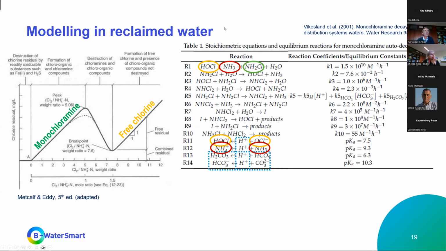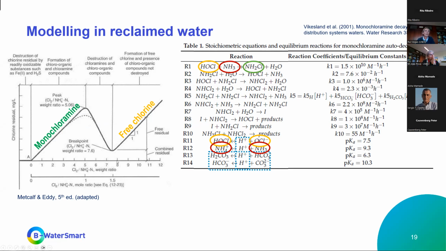When we dose free chlorine to a water containing ammonia, as we can see here on the left, we have a first phase where monochloramine is formed. After a dosing of about 5 times the free chlorine to ammonia weight ratio, we start destroying this monochloramine, forming dichloramine, and only after a weight ratio of chlorine to ammonia of about 7.5 will we start having free chlorine.